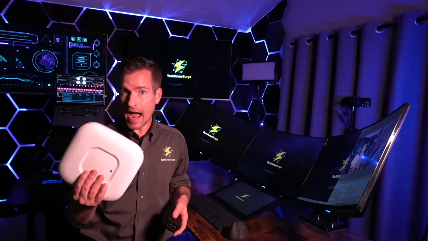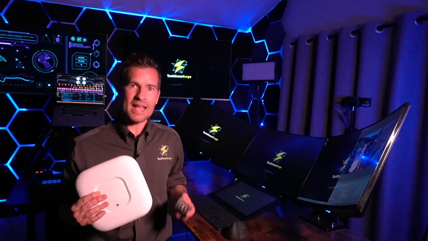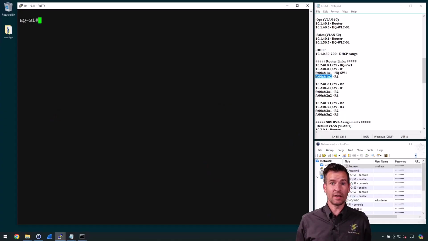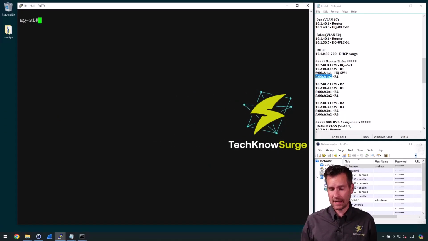There's also a lot of switches that have ports on it that can provide power to equipment like this. And I have one of those, so let's take a look at that and see some of the commands we'd use on that switch. Let's first of all just take a look at some of the power that it's able to provide to the different ports. So I'm going to use the command show power inline and hit enter.